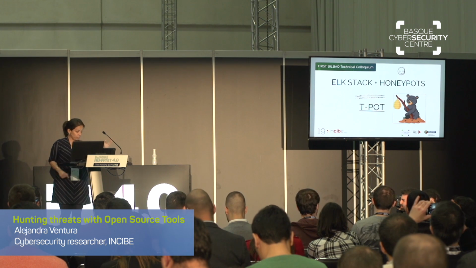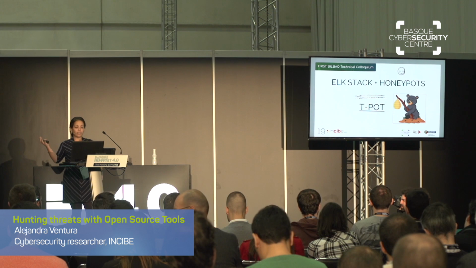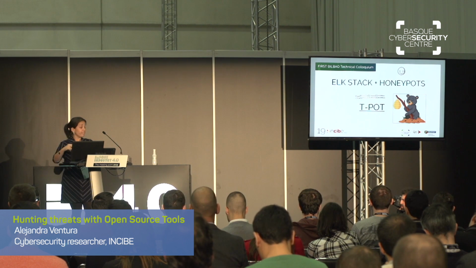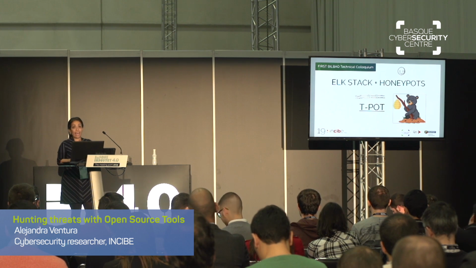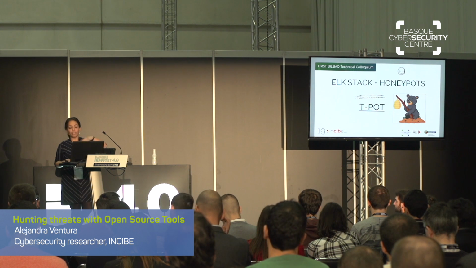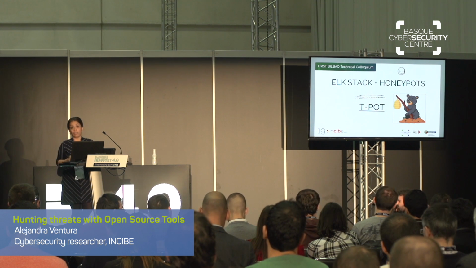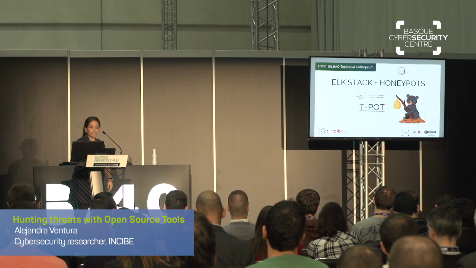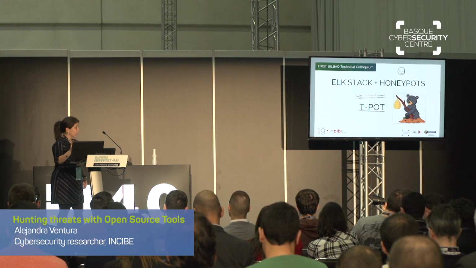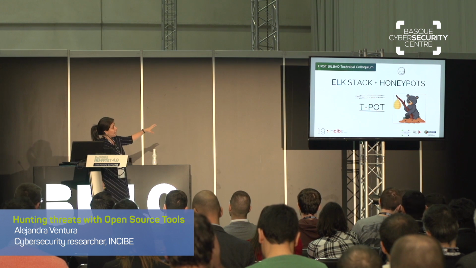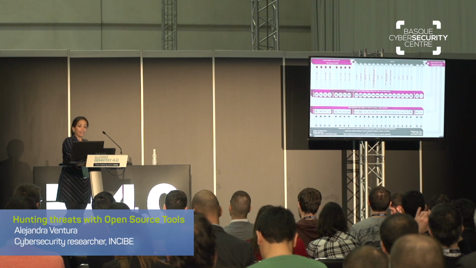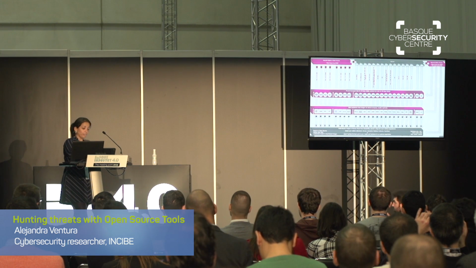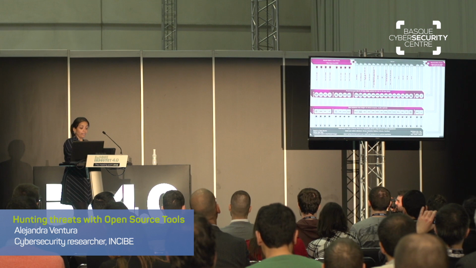So we have honeypots on the one hand, and we have ELK on the other hand. We can ingest the data directly, though not without first doing all the processing we should do on the data, but a tool that can be useful in this kind of task is T-Pot. T-Pot is just the ELK stack plus honeypots. So this is how T-Pot looks like. This is the architecture.